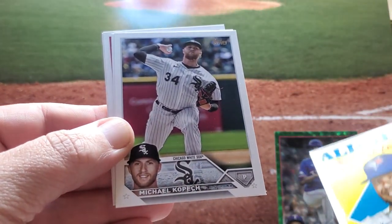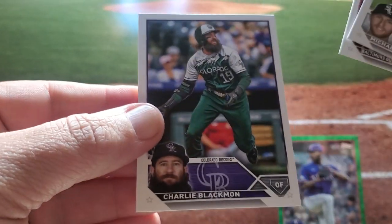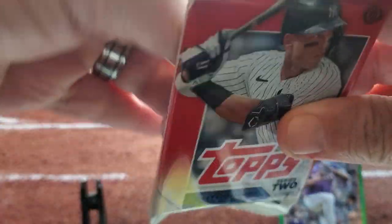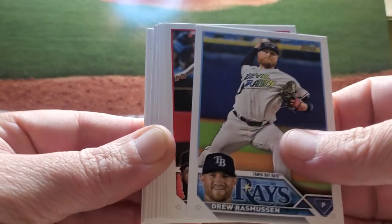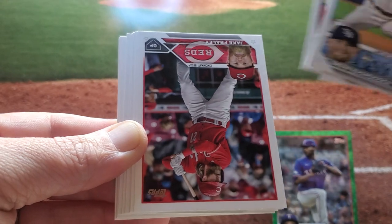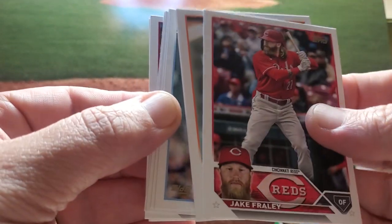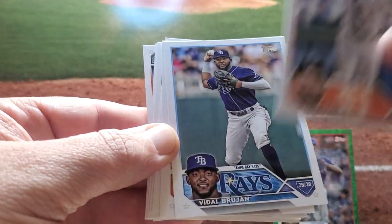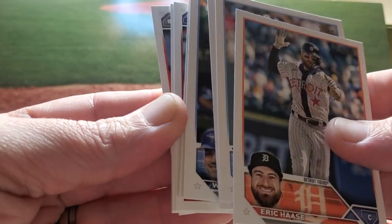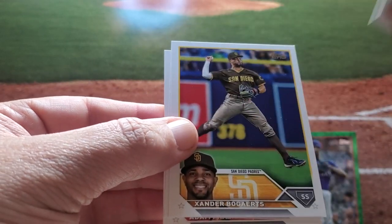I have at least a few from back in the day of that same style, because I started collecting in '87 — a year before. That style — old enough to party! Ha! Super Bad — if you've ever seen it, great movie. If you haven't, what are you doing? Watch it immediately. Hysterical.